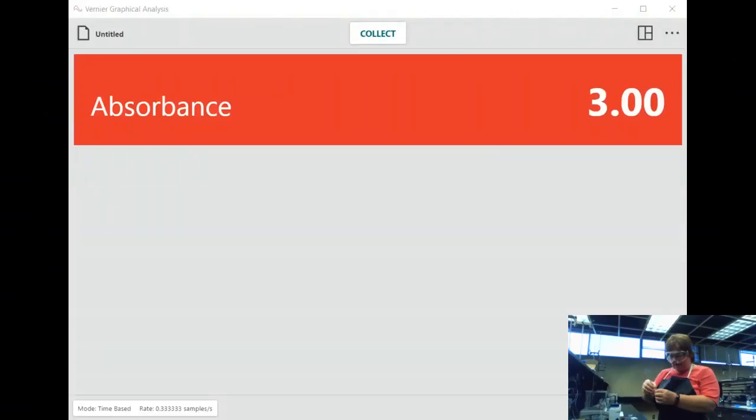So I take my water blank, and I'm going to put it in there with the clean sides, so that the arrow is pointing through the clear sides. I'm going to make sure I'm starting with 430 nanometers. And I need to calibrate it, or zero it, with the water.